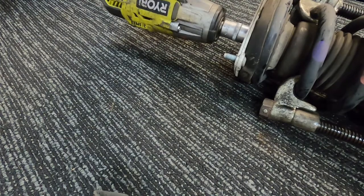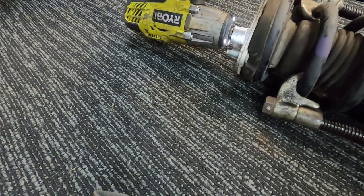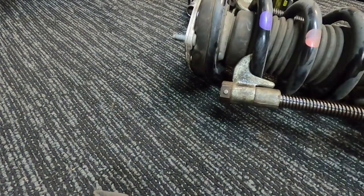70mm on the end there. So like I said, do it away from yourself. Put your hand on the spring as you undo the shot. Knock that off. Push the top hat off. They might be a little bit tight on these, so try and break the seal off the spring. That one. There we go. The whole lot's coming off in one piece.